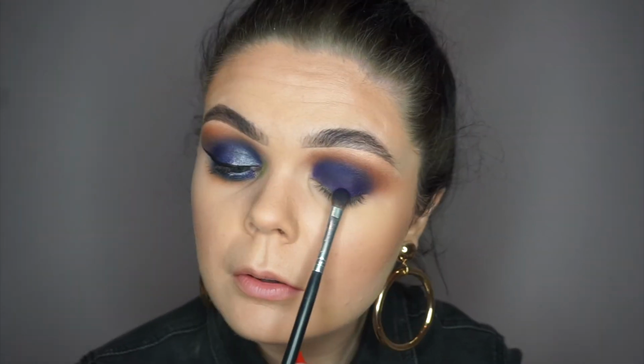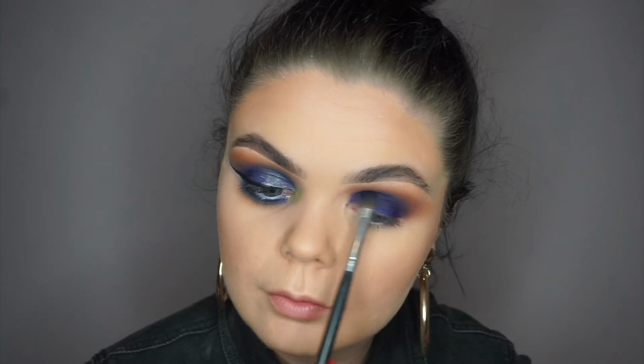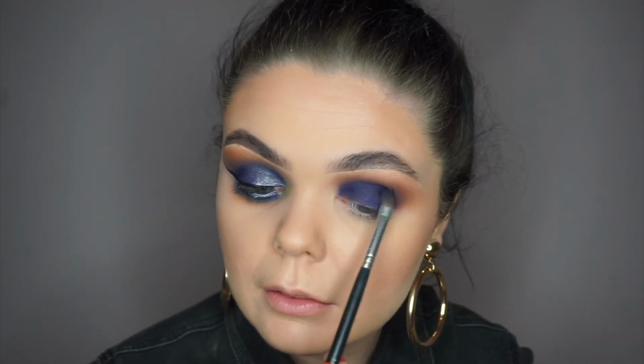So I was actually just going to leave it like this as a matte lid shade, and I actually think it looks fab, and I went in with a bit of shimmer. You can't go wrong with a bit of shimmer. So I just added that on the lid, so that popped it a bit more. So yeah.